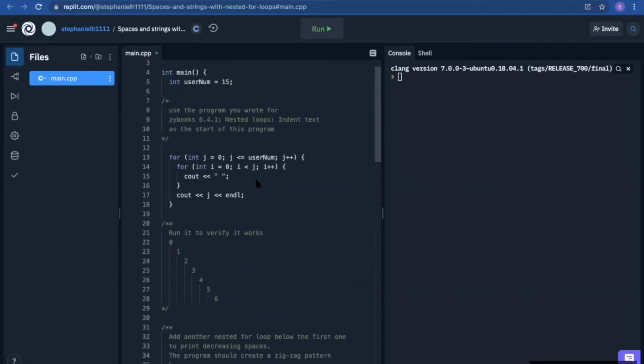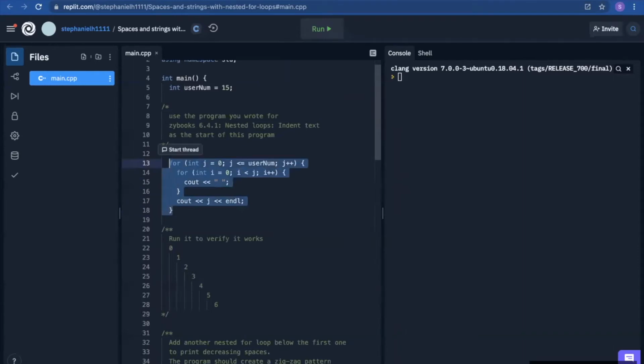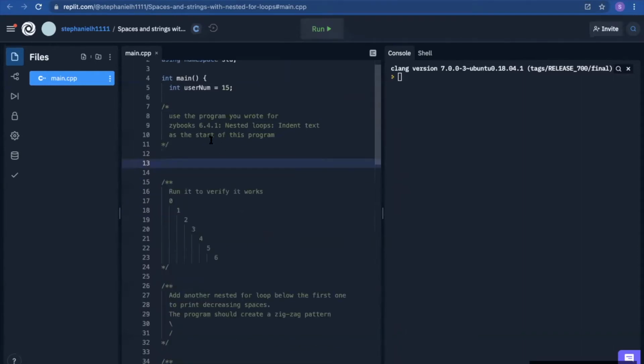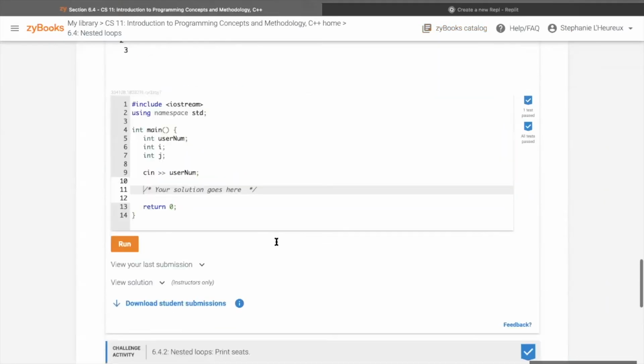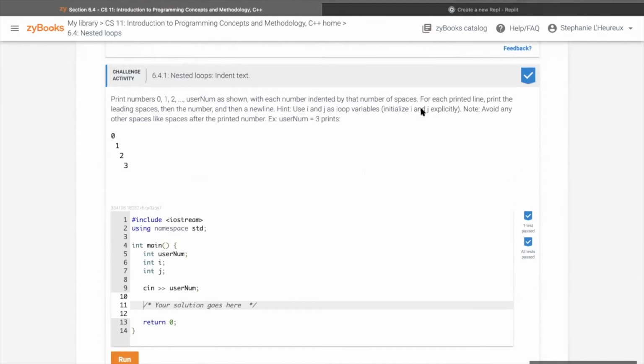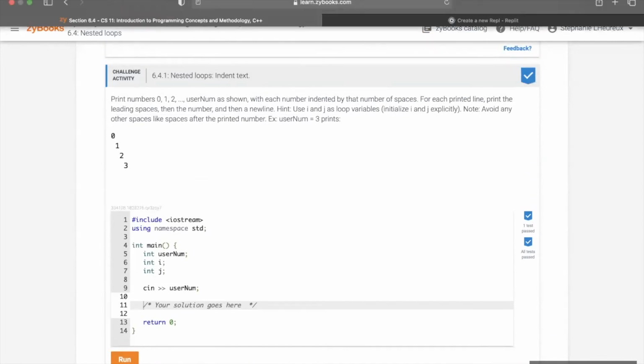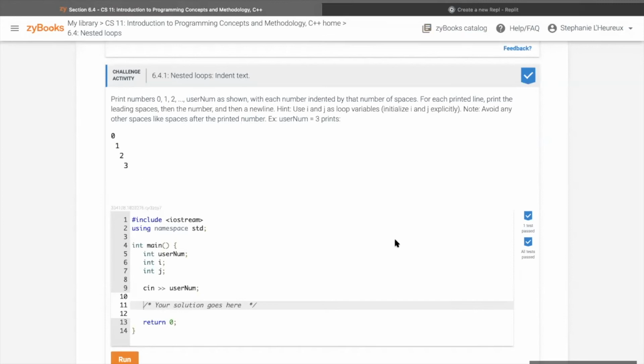So to start out, how many people completed challenge activities zyBooks 4, basically the one above this with the spaces? Did anyone not finish this or need help on it? Because I'm basically going to take this and make it a little bit more complicated. What do you think? Everybody good with this one? Where is my chat? I should get that back. No, I didn't do that one yet.